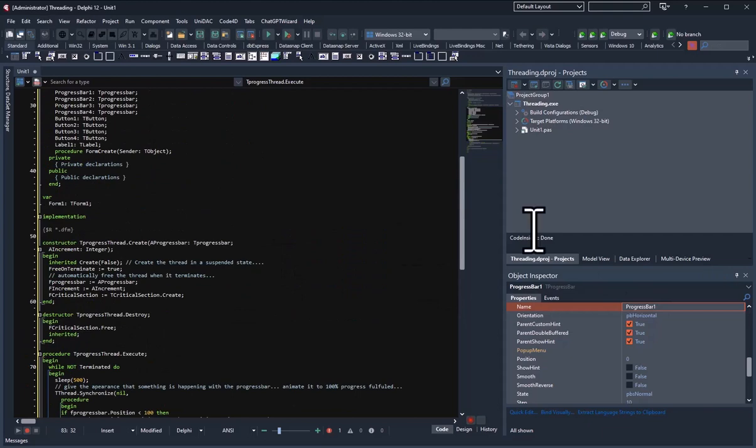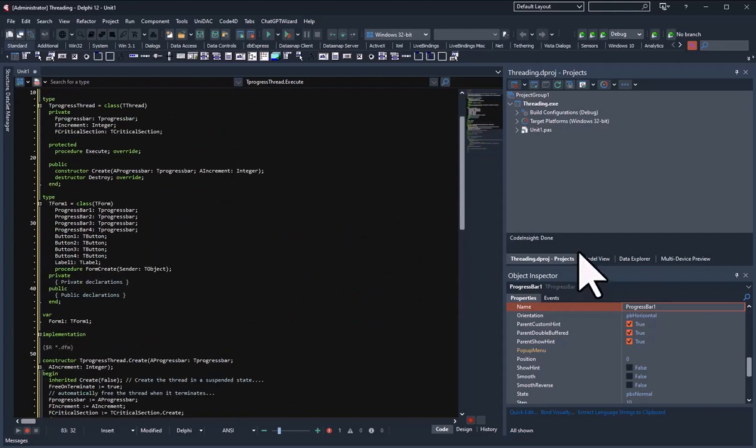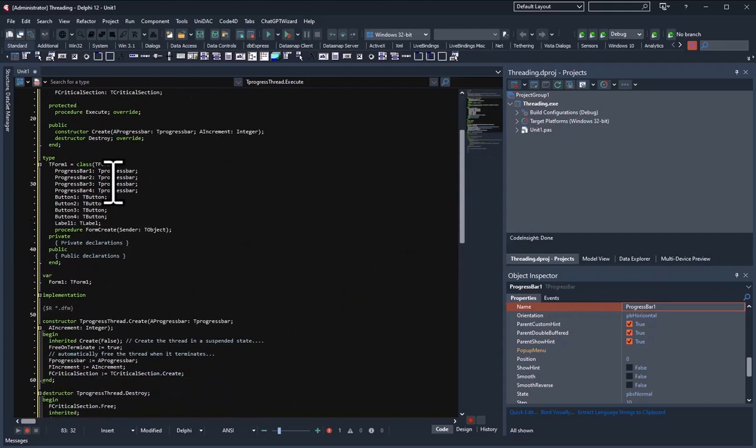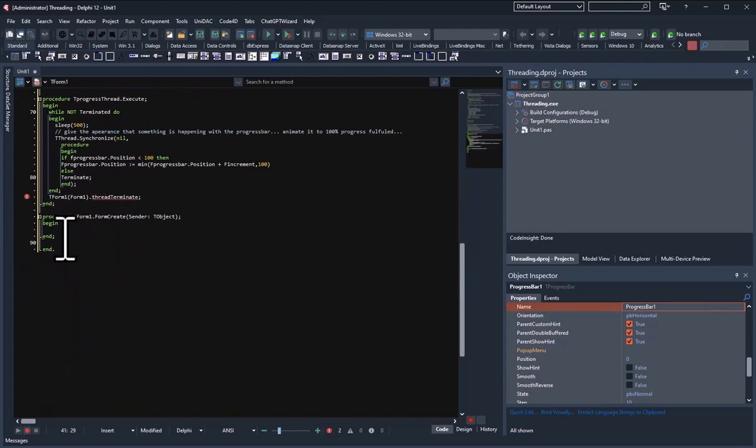So at the top of our code, what we're going to essentially do is look around for our public declaration. Sorry guys. So right here, we're going to make a new procedure, and this is called ThreadTerminated. Okay. We're going to copy this, and we're going to scroll down, and we're going to figure out what we got.